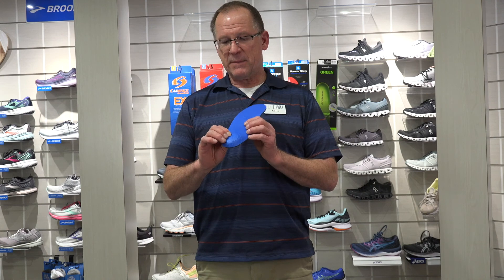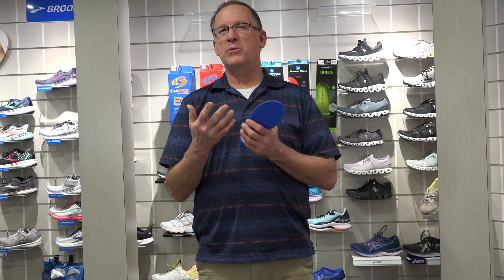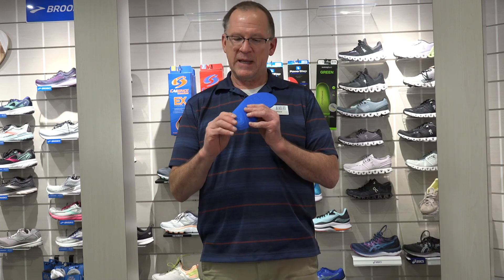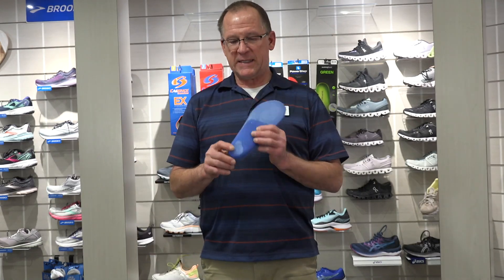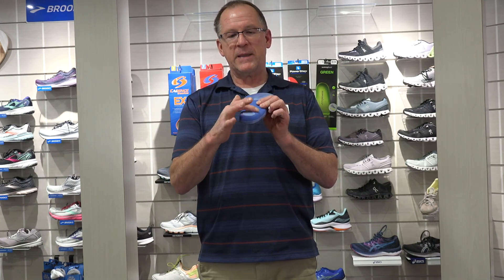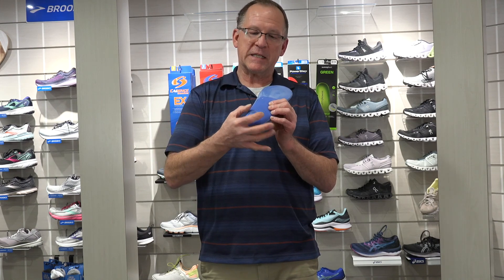The heels of some of these devices — the PowerStep has maybe a little extra cushion in the heel, but not a lot. People who are taking a lot of hard steps on concrete all day can actually bottom out on it and the cushion will wear down, same with Superfeet. What I like about what Cadence did is they cut a window in the hard plastic frame, and that window is filled with the same quarter inch of silicon rubber. So the heel is captured by the plastic frame, offloaded because there is a window for it to float off the ground, and there's a quarter inch of silicon rubber. For people doing five, ten, fifteen thousand steps a day, this is a very, very comfortable insole.